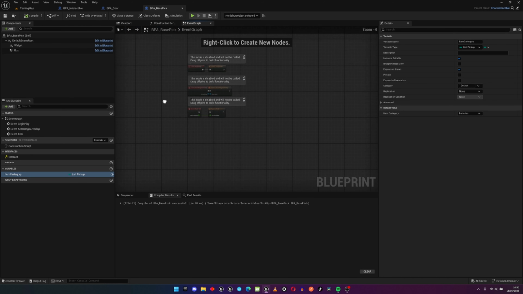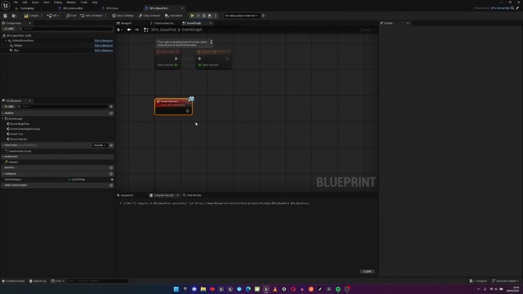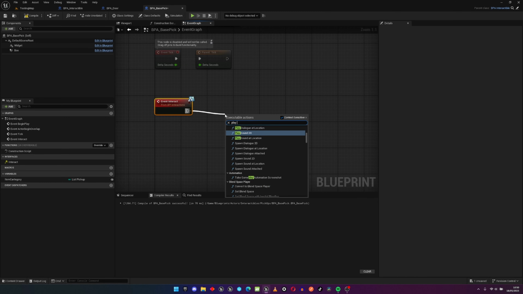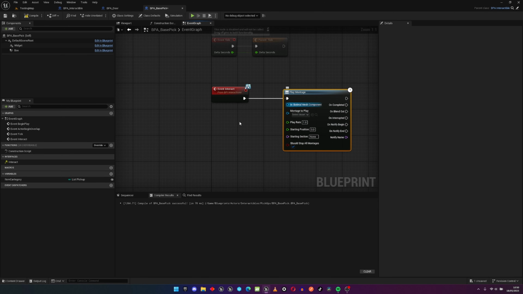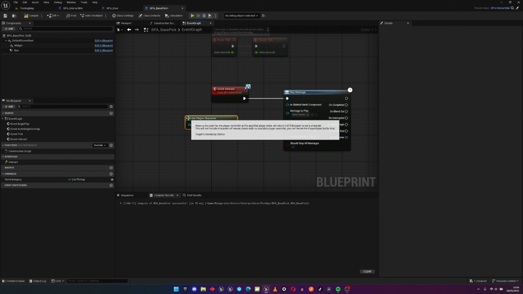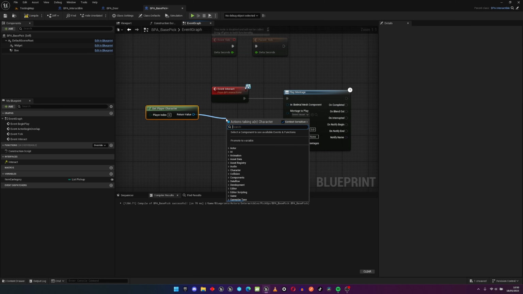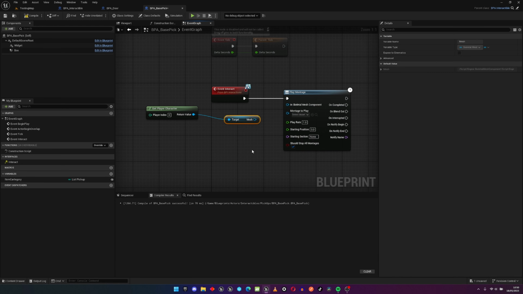And we'll go to our pickup and do this override of our interface function, that's the event pickup, and I want us to basically play an animation montage, and I want this animation to be played by the mesh of our character. So to show the pickup, I'll go ahead and get player character, and I'll get the mesh right down here.